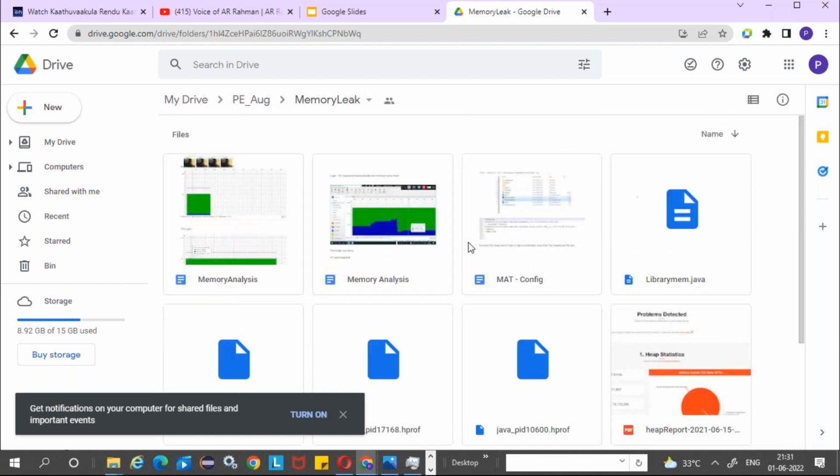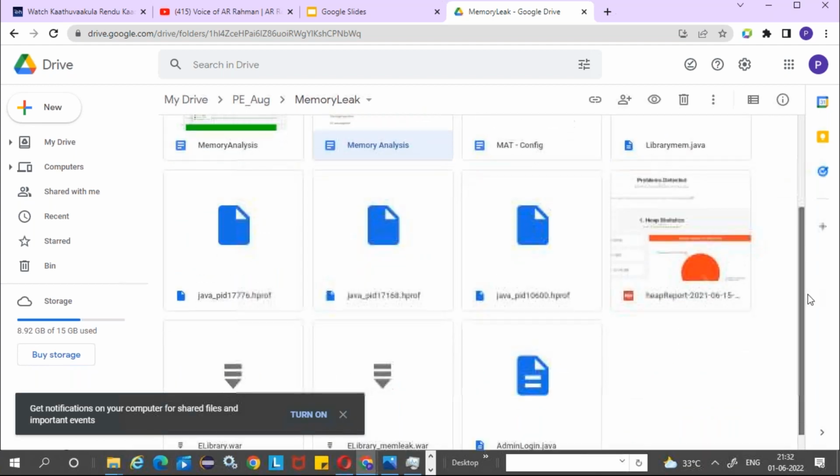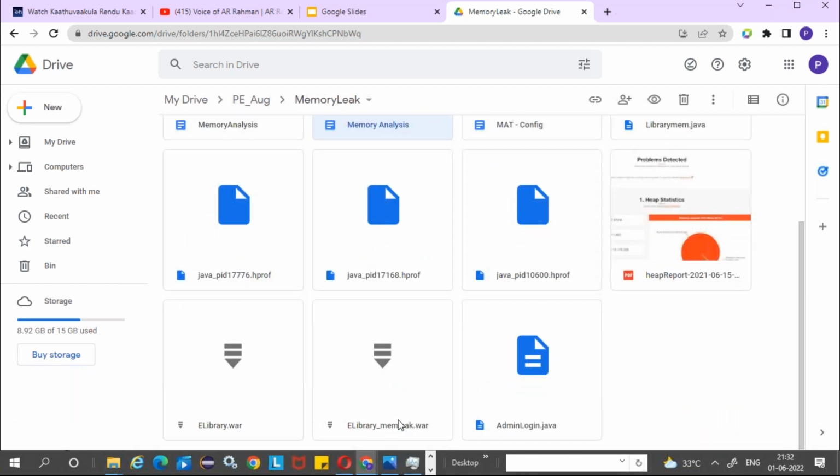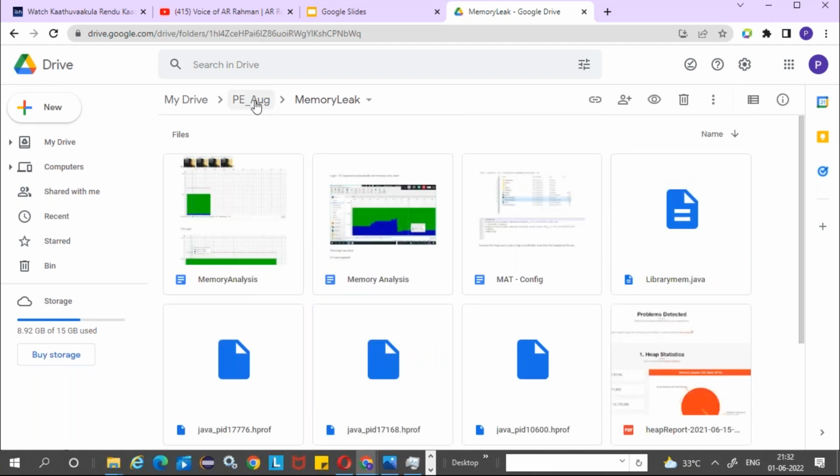You will have the analysis document, whatever we create during the session, uploaded here, and then your heap dump files, heap reports, and the war files that you will deploy in Tomcat with the memory leak. Everything will be uploaded to the folder, which you can download and practice.